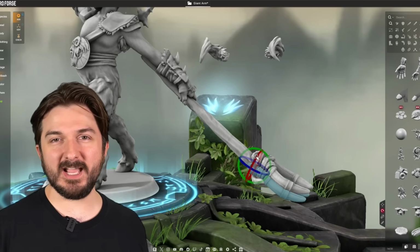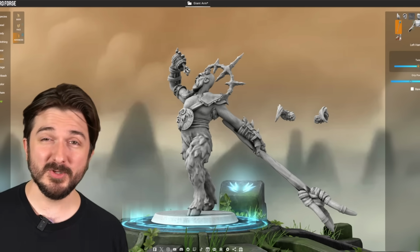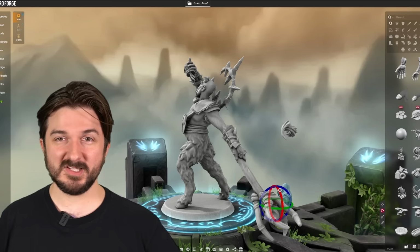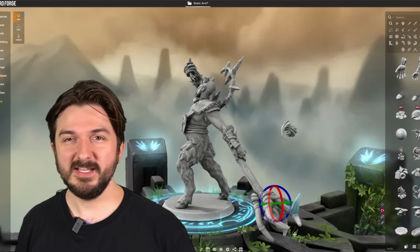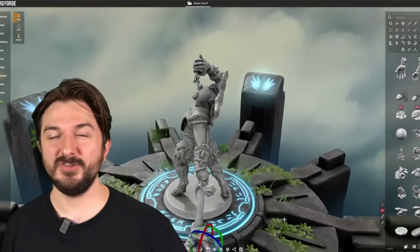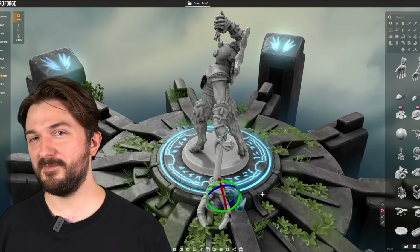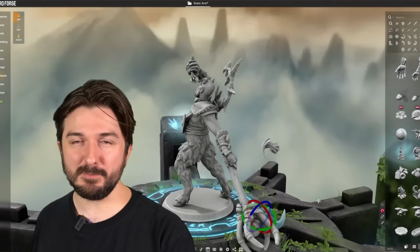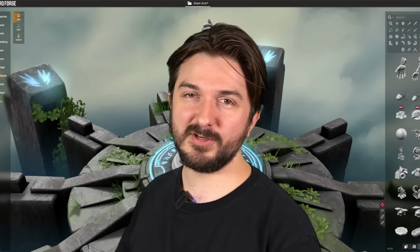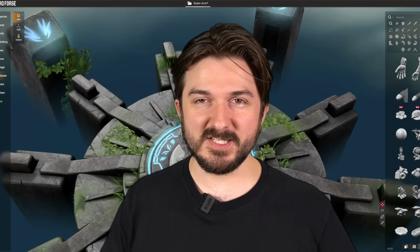Giants fighting dragons brings me back to Skyrim, and I think that's a great idea, so I decided to grab a huge amount of horns and tusk-like objects that I imagine have been beaten out of massive draconic creatures. And then the giant has sort of wrapped around and joined onto the end of his club as trophies, but also as ways to make his weapon far more deadly. So with the giant club made, I can export that, get that booleaned off, so it can become the third and final part of this model. And with all three parts, we can clean them up and bring this model together.